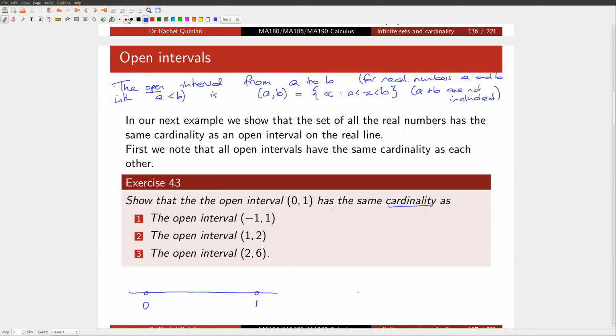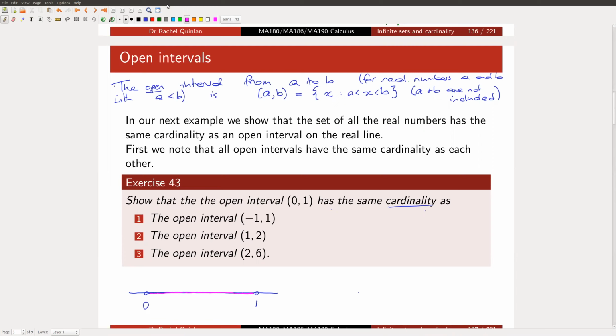And the open interval from 0 to 1 includes all the real numbers that are between 0 and 1, but not 0 itself and not 1 itself. I'll draw it in a different color there. So the open circles at the endpoints are supposed to indicate that the number 0 is not included in this open interval, which is colored in pink. And the number 1 is not included there, but everything in between them is. So 0.1, 0.2, 0.34, 19, 7, 10, 3, whatever. So anything with a decimal expansion that starts with 0 point string of decimal digits is in this set.